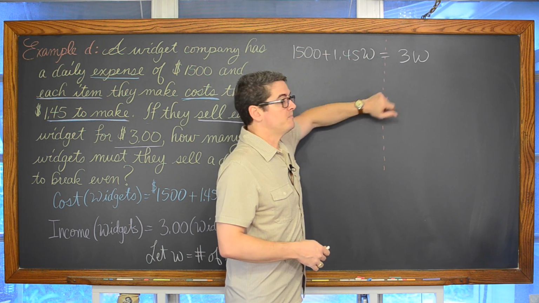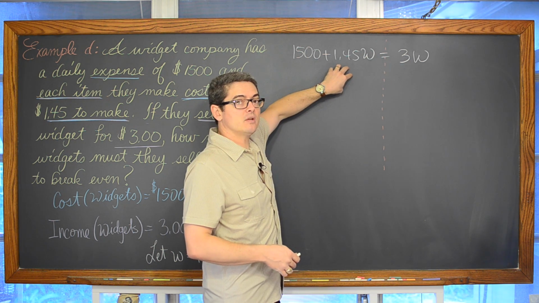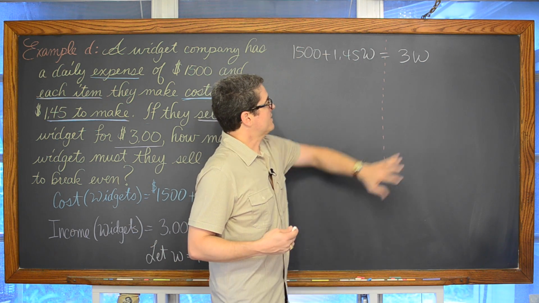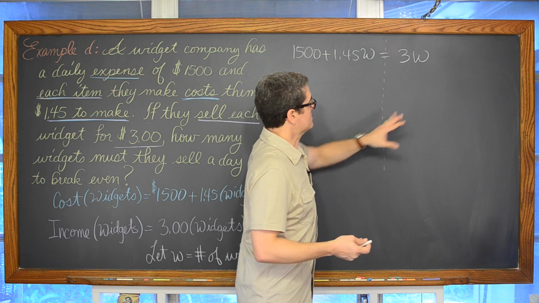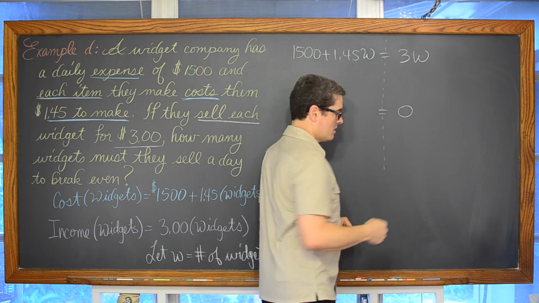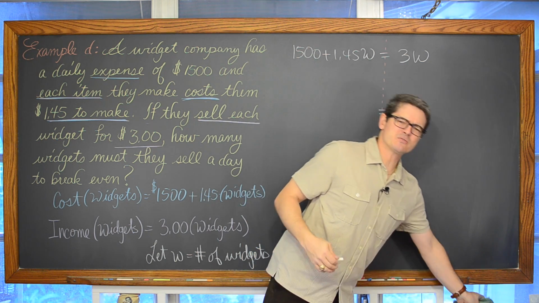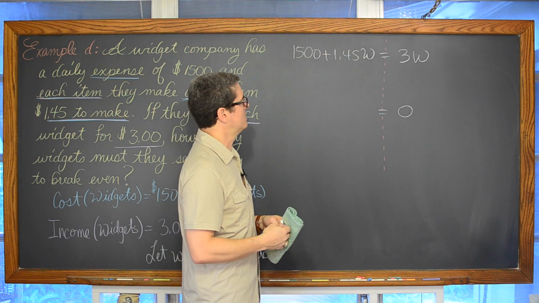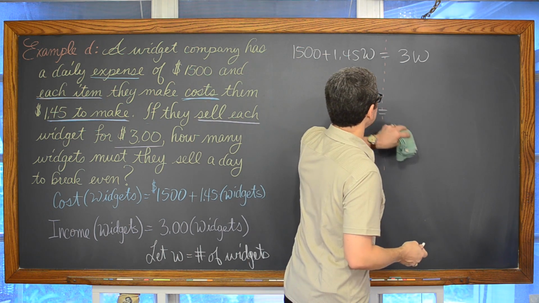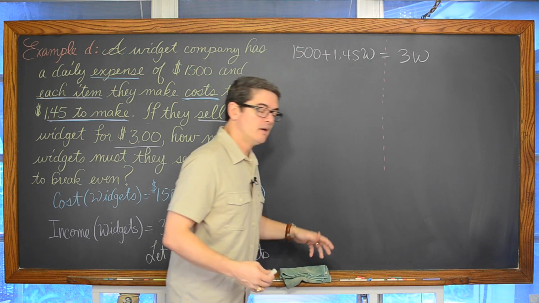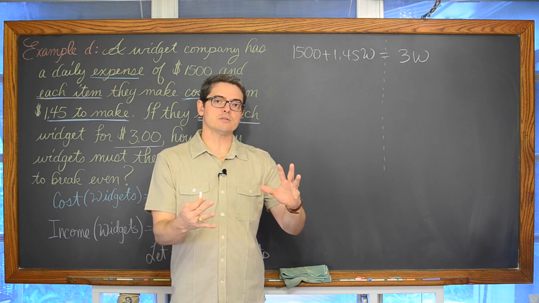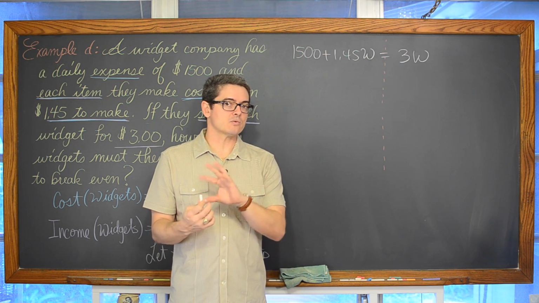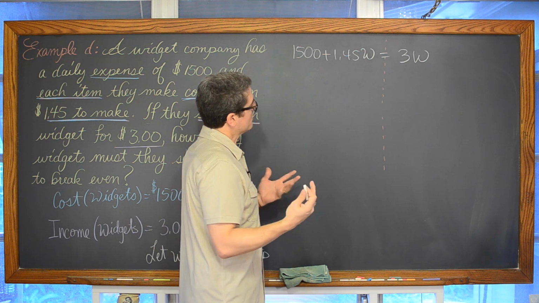1.45 is less than 3. I could subtract 3W from both sides if I like to always keep my variable on the left-hand side of the equation. But if I do that, there's not going to be anything on the right. And as long as you write, say, 0 on the right, then you're going to be okay. A lot of students forget to do that, though, and they just move the variable in between the two numbers. So I don't really encourage my students to move their terms around to get one side to equal just 0. Not that that's wrong, but then they let the equal sign float around, and that's where they run into some trouble.